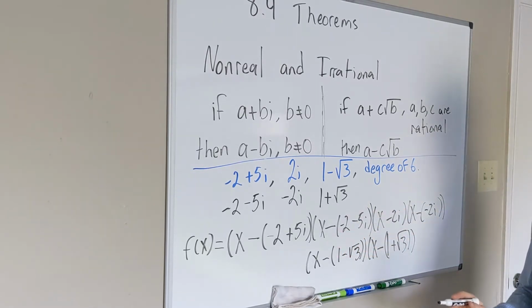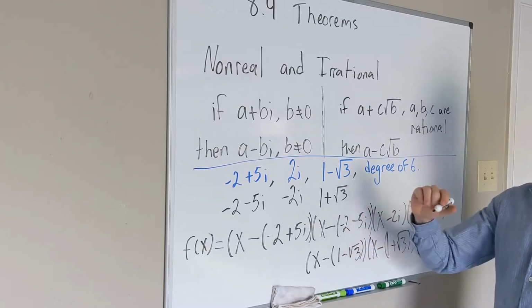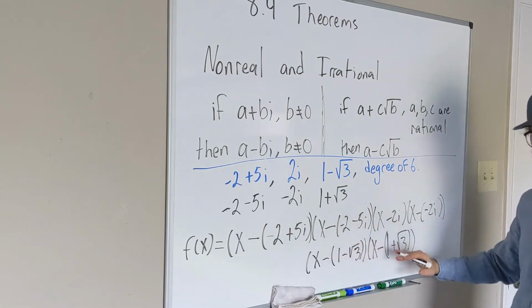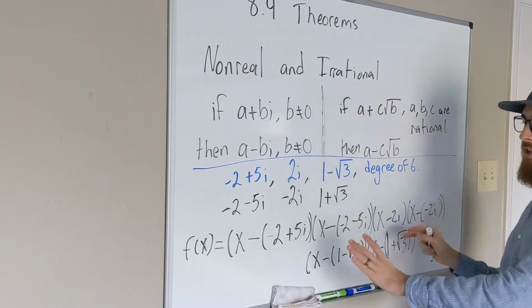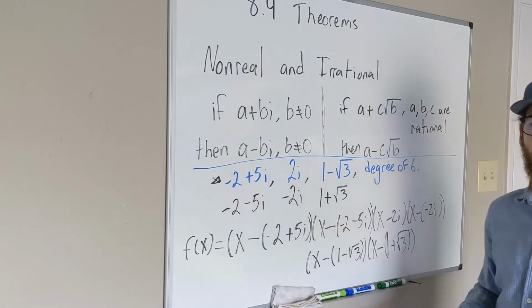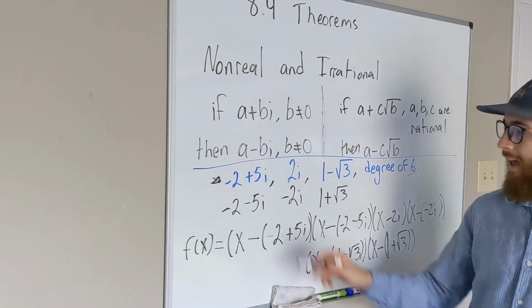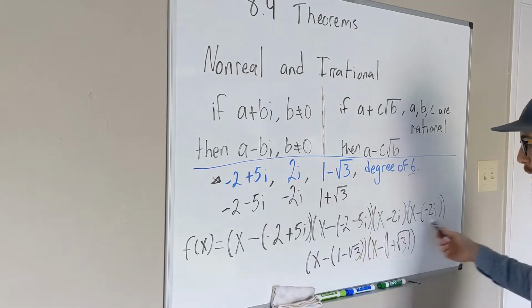Now, it is possible to solve this if we wanted to. We could sit down and multiply this times this, times this, times this, times this, times this. But for the purpose of the examples here, I just want to show that if I have these 3 in blue, and my degree is 6, that I must have the counterpart pieces. And then this is how we would write them out.